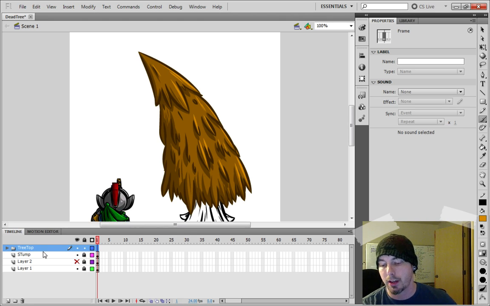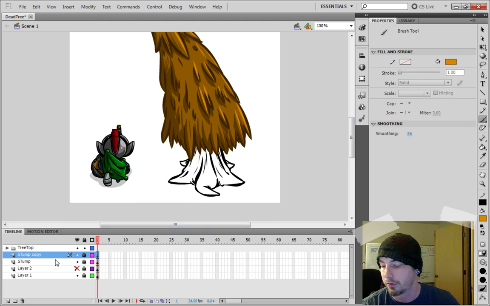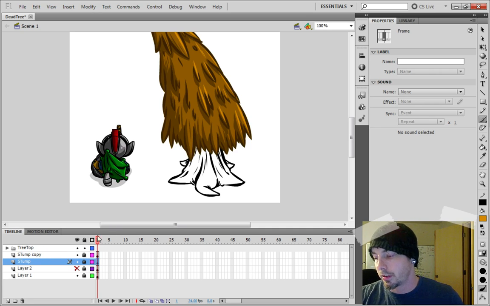So now, same kind of method goes for the stump, and I'll do this with the overlay off for the moment so you can kind of see it better. So with this done, I have my stump copy and my stump. Now my stump below it is going to be the one that I use to do my color fill. The stump copy is the one that I'm going to use to do my line fill, just like I did with the treetop. So we'll turn that back on so I can better look at the color I'm using.